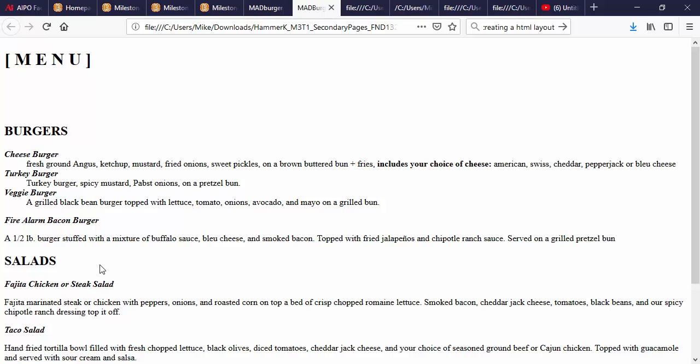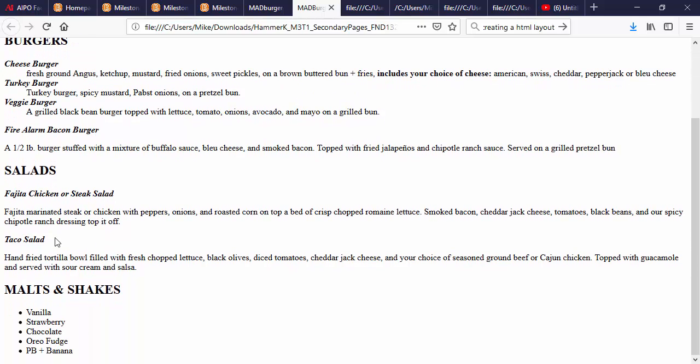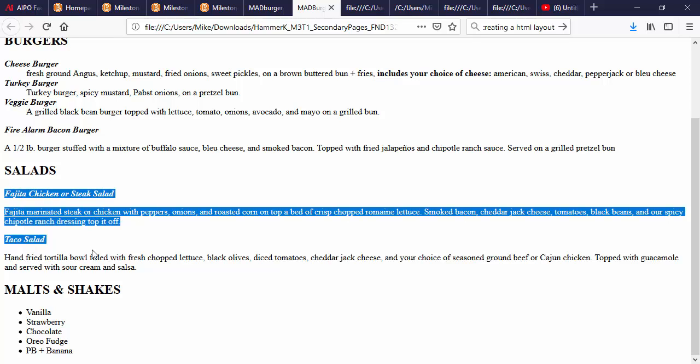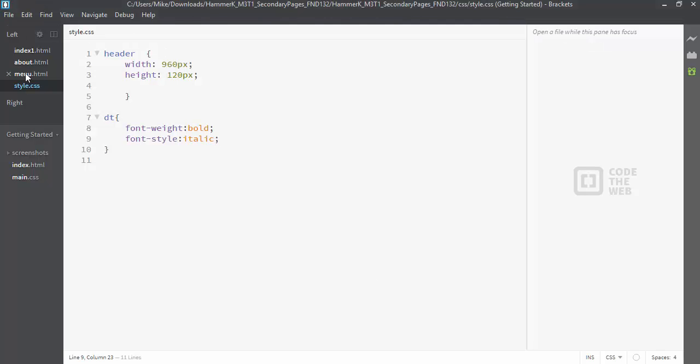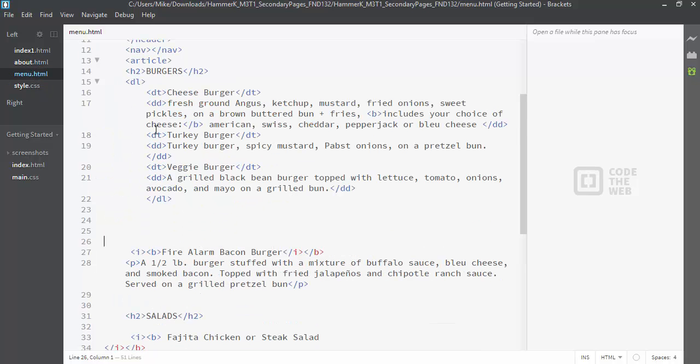Doing a definition list is going to be a lot better, and it's going to help you with the formatting. So what I want you to do is add the 5 bacon burger to this. Then I want you to do a definition list for the salads, and that will definitely help you out in the long run. Now let's go back to the coding real quick. Let's just make sure the menu.